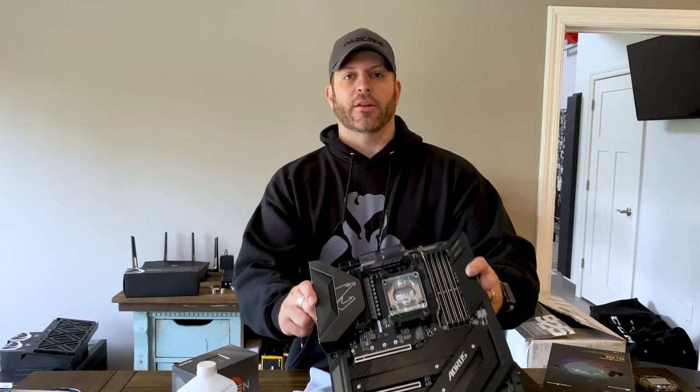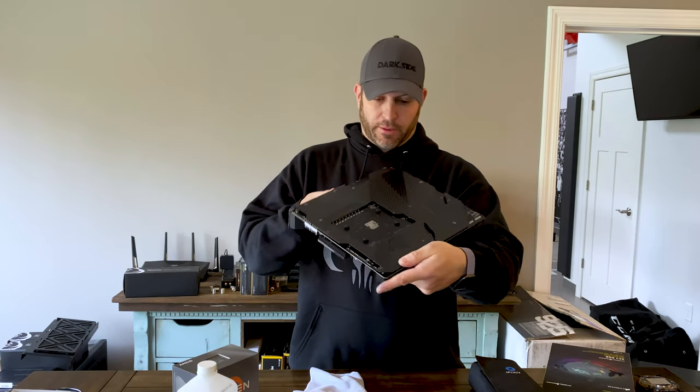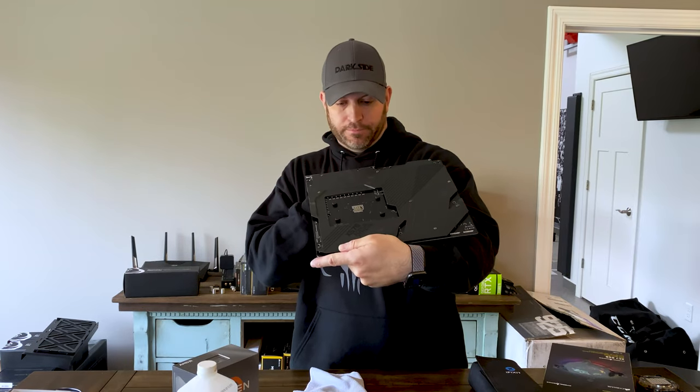Okay, I'm stopping here. I was excited for how this looked on the front. But it looked really nice. However, it would be really hard for me to show it on camera.